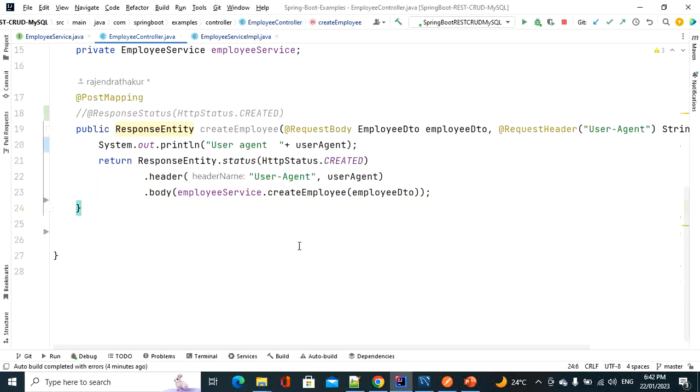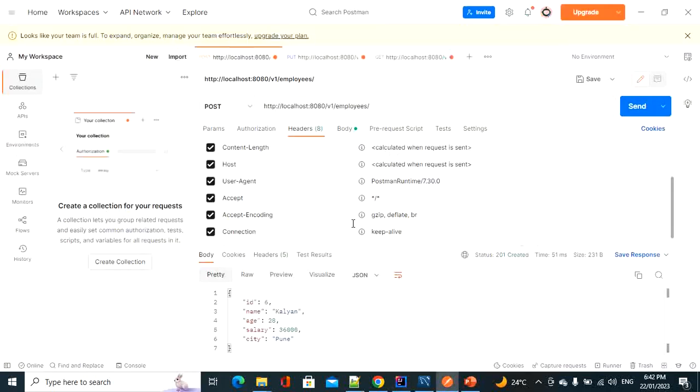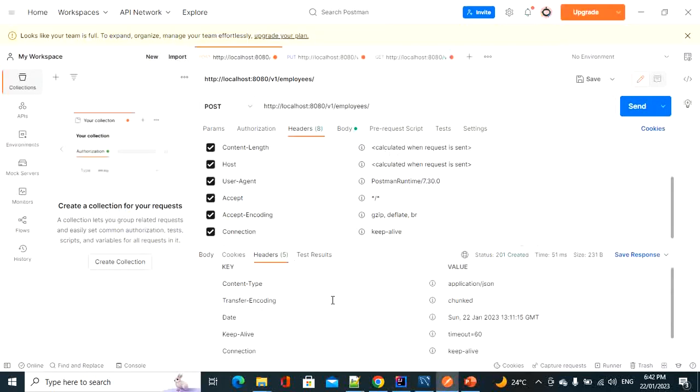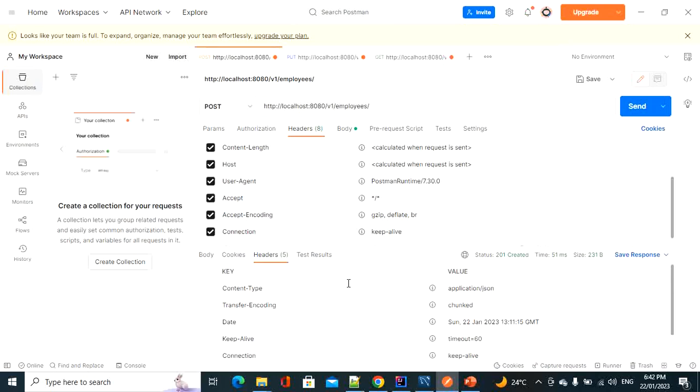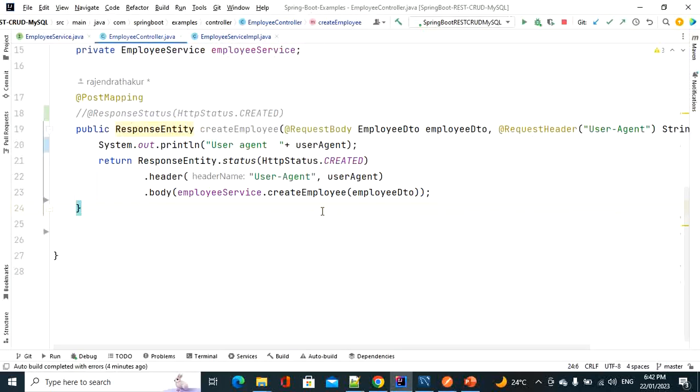In addition to the status and the body, I'm also passing the header. So in the response headers, it will now show user agent also. Till now, let me show you the headers. Here you can see content type, transfer encoding, date, keep alive. We don't have any user agent, right? Shortly we will be seeing the user agent also.